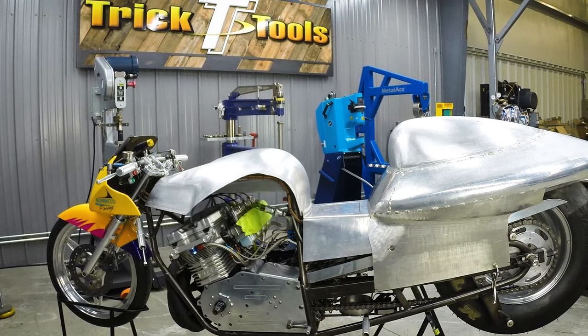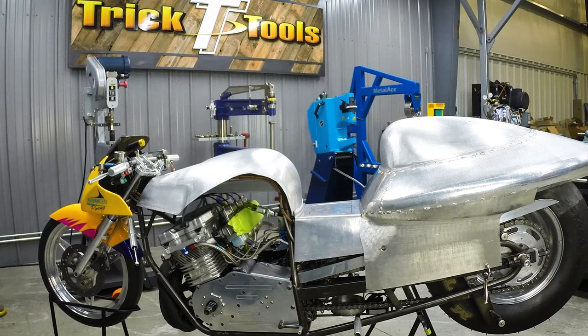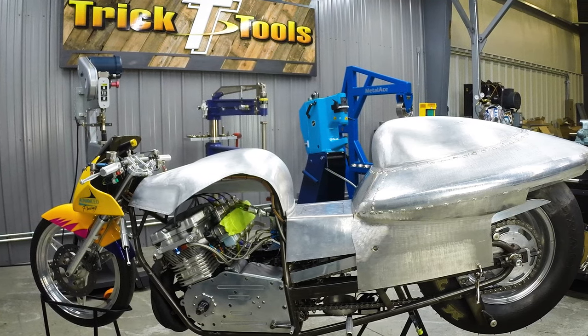In part two of episode four, we're going to show you the rest of the sheet metal fabrication all the way through to getting it tacked together and ready for welding.